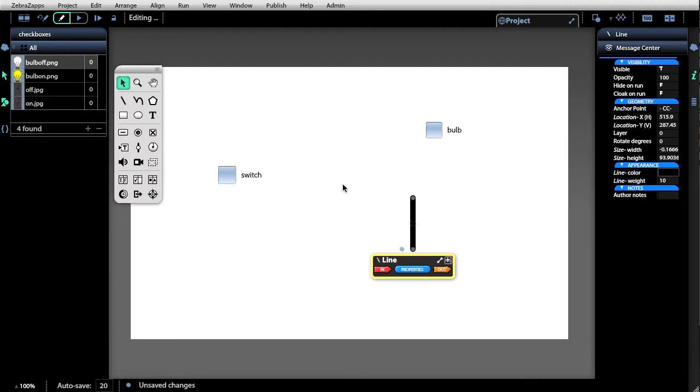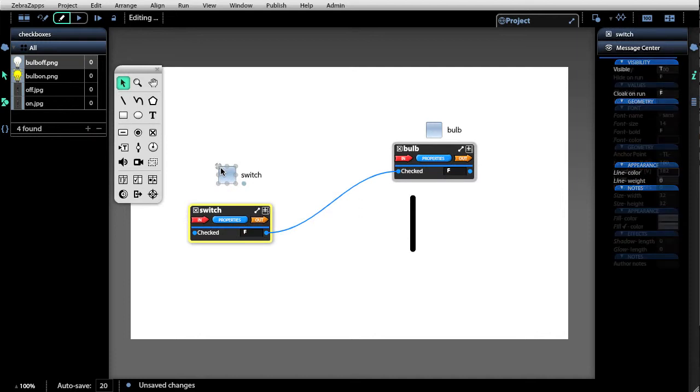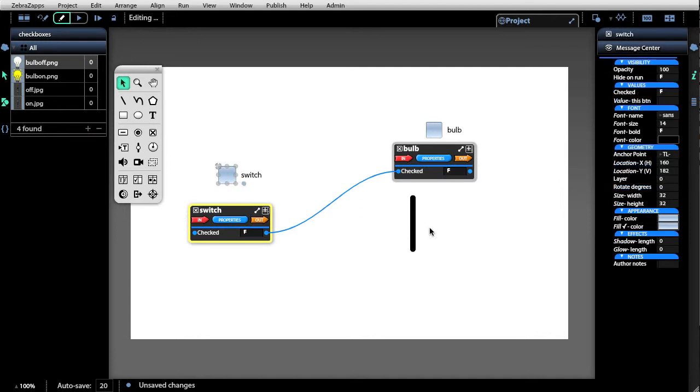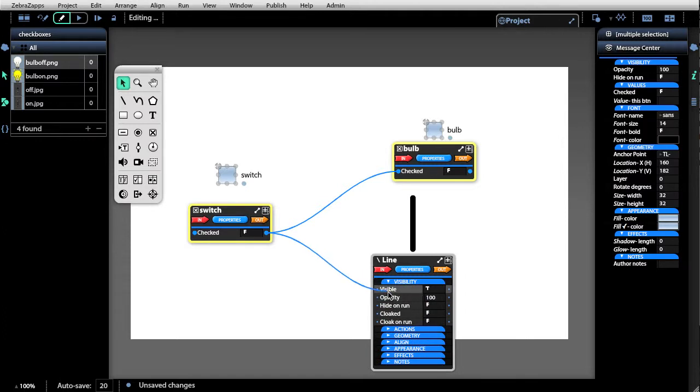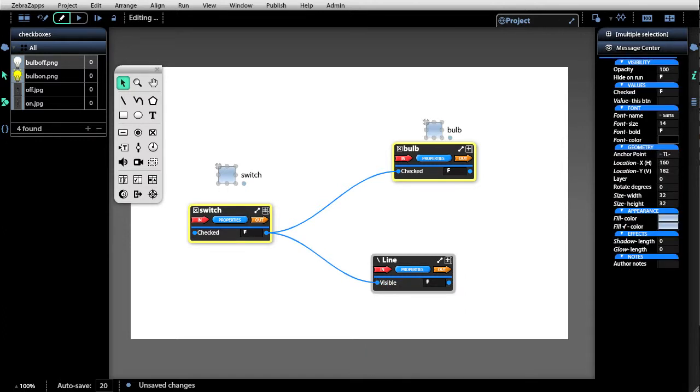Okay, there's our wire. And whenever the checked value is true, I want this to be visible. When it's false, I want it to be hidden. So I can wire directly to visible. And now I get exactly the behavior that I needed for that switch.